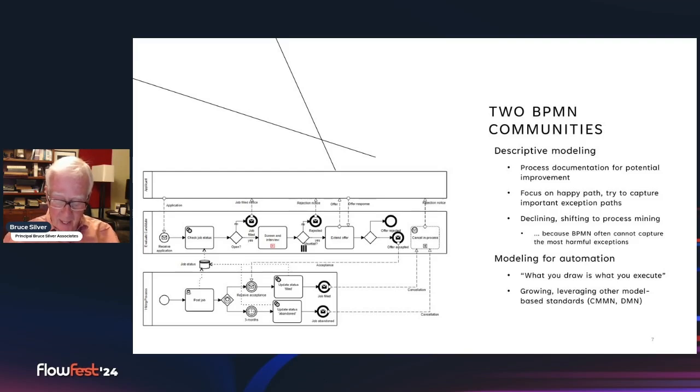On the other hand, the process automation segment of BPMN continues to grow. One reason is that automation models now combine BPMN with CMMN and DMN, allowing them to expose more of the logic, events, and decision logic, for example, to the business teams through diagrams and low-code expressions. And another reason now emerging is the ability to generate models and model components with natural language using AI. A bit more on that later.